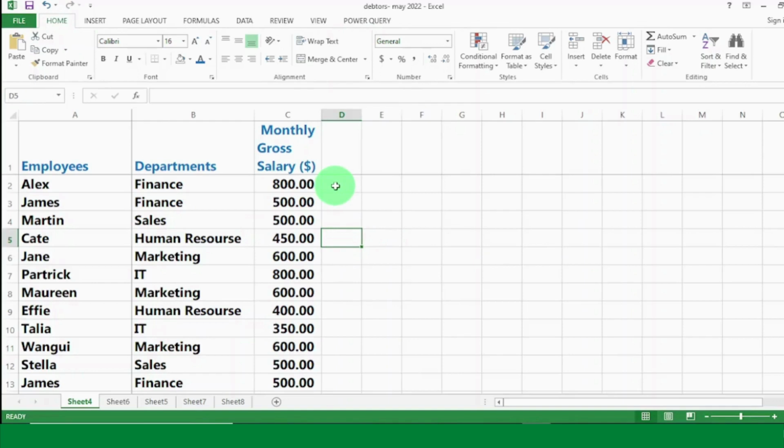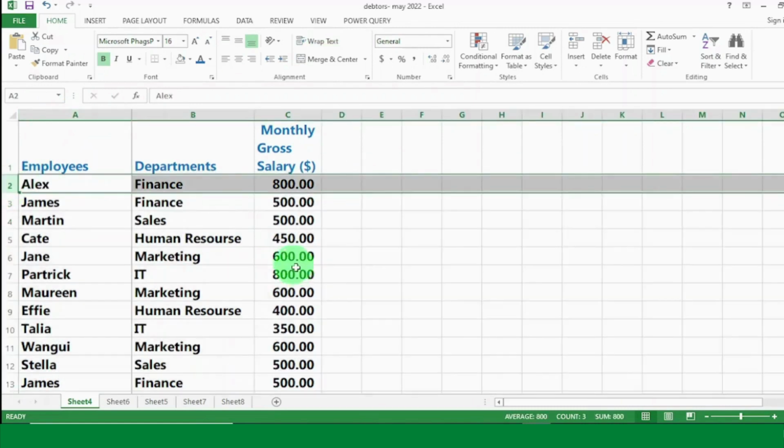You want to know how to remove duplicates in Excel? Well, in this video, I will not only show you how to remove the duplicates, but I will also show you how to highlight them, how to sort them, how to filter them, and then finally, I will show you how to remove the duplicates in Excel columns and rows. And this method of removing duplicates in Excel will work in all Microsoft Excel versions.